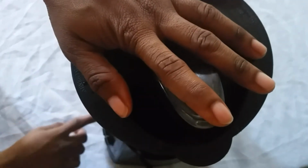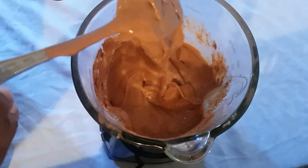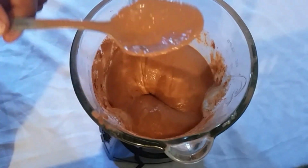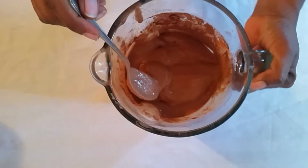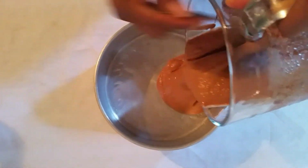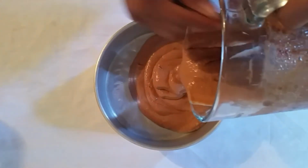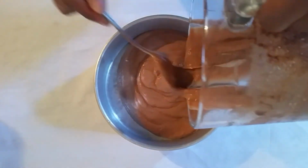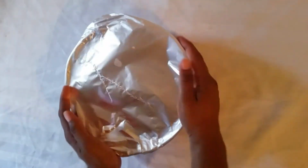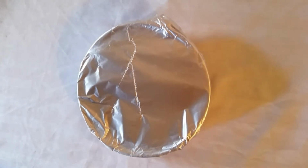Cover the blender and blend the mixture until it is completely smooth. Yes, so this is the texture that we're looking for. Go ahead and pour the mixture into a freezer safe container. Now I'm using a baking pan, but you can use whatever freezer safe container that you have at home. Cover the mixture well and place into the freezer for 4 hours or overnight until completely set.